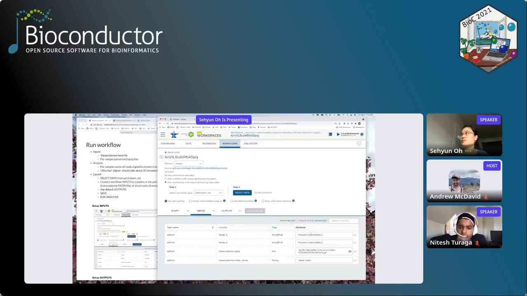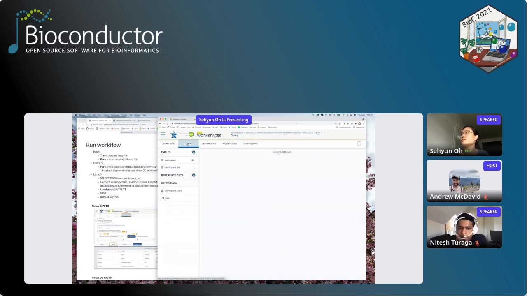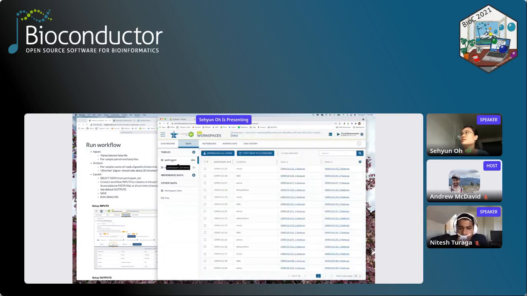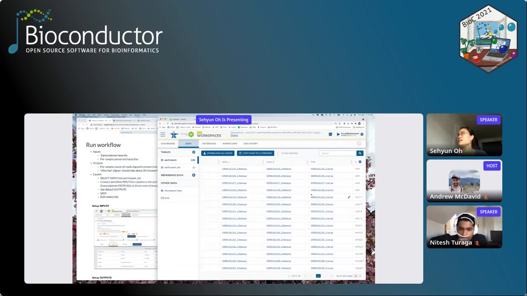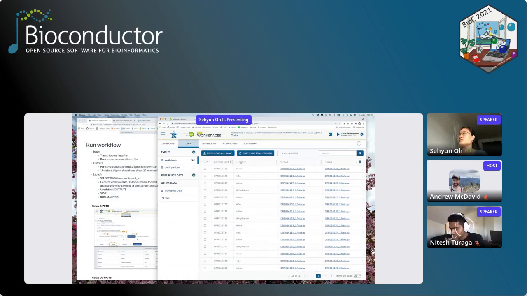And then inputs, you can put inputs here, and you can put directly the file location or use the data stored in Terra. So if we go there, under the data tab, these are the data sets stored and linked to this workspace. And you see there's a FASTQ file, and then the condition metadata.